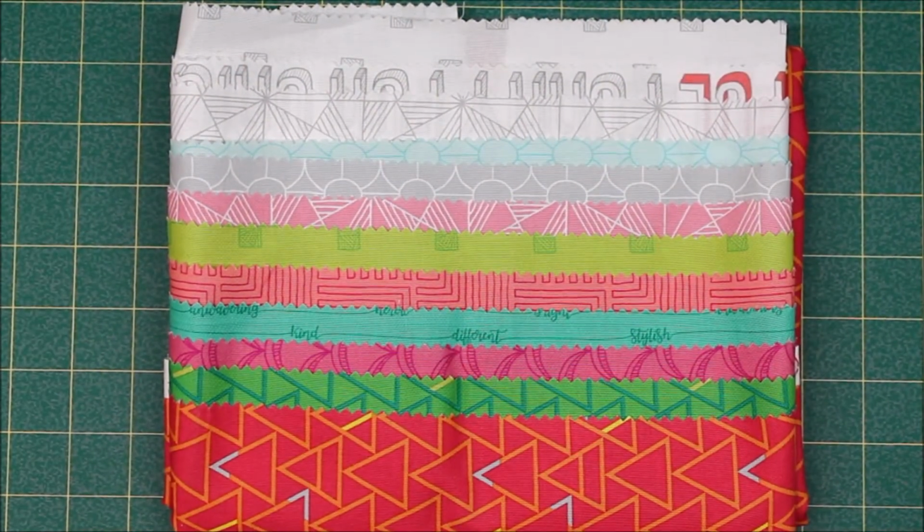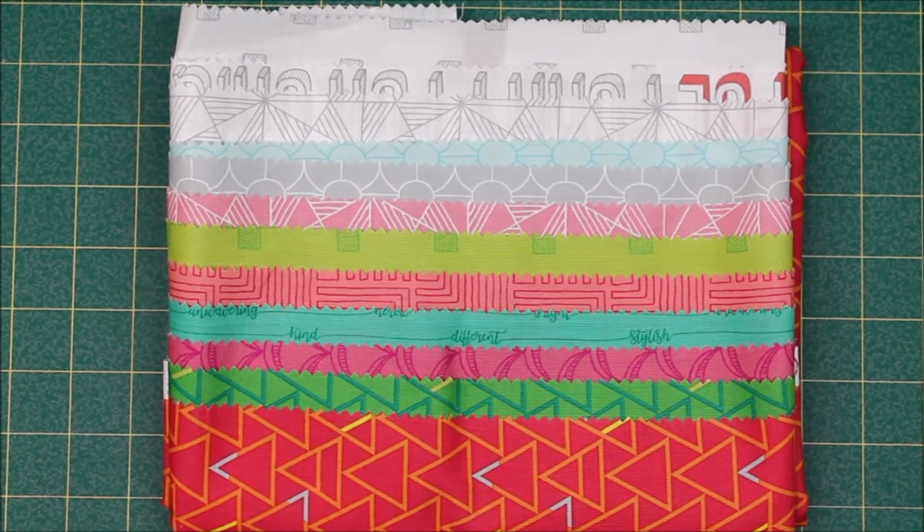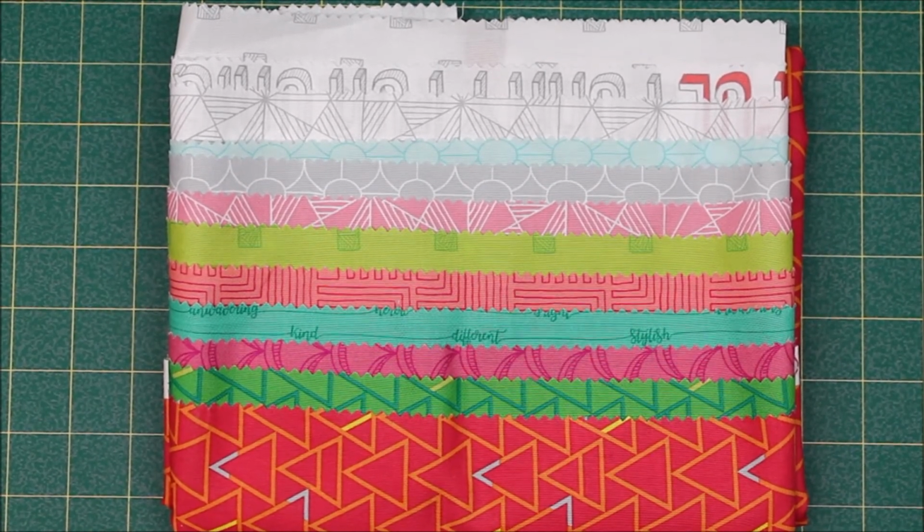Okay guys, so that is it. Those are the 12 fat quarters that I received for this month. I really like this line. It's really cute. I love the prints.